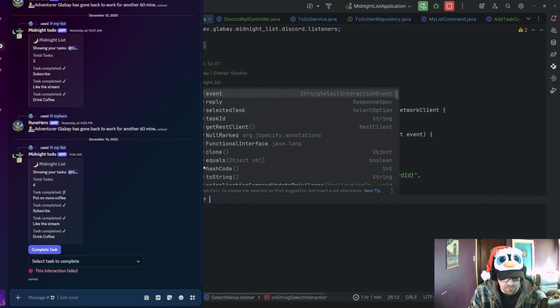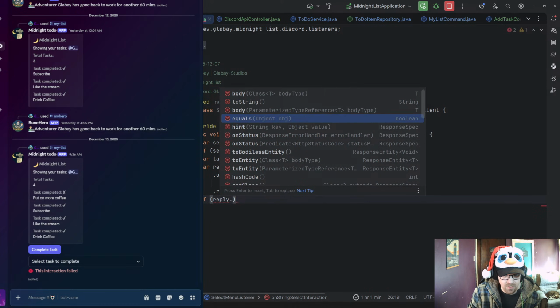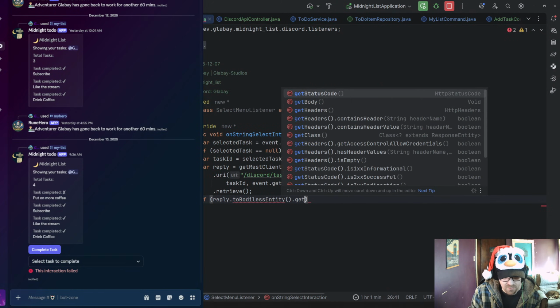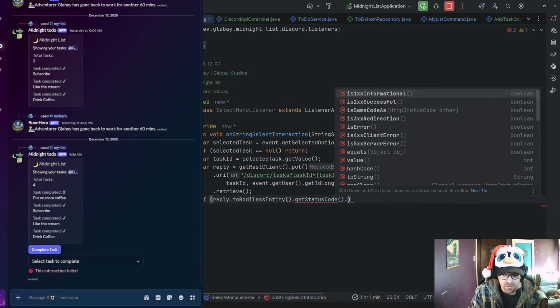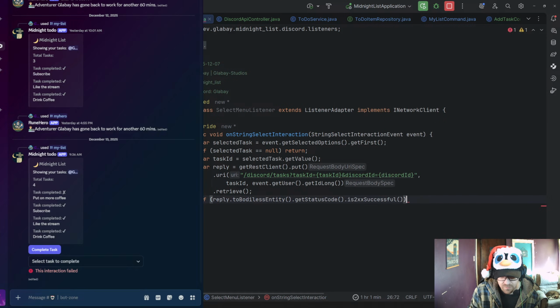So now if reply is null, which apparently it's not going to be, reply dot bodiless entity dot get status code dot is 200 successful.